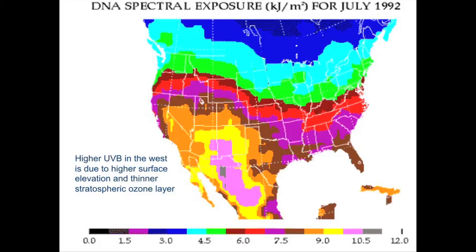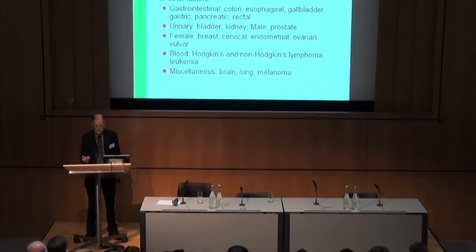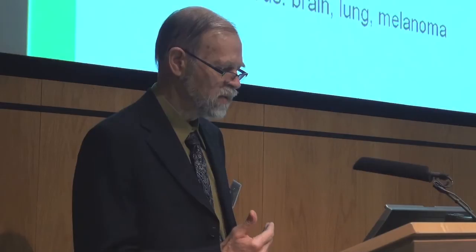Turns out that latitude per se is a measure of wintertime vitamin D production, whereas the asymmetry here is very useful for summertime. Now, there have been a number of ecological studies of cancer, not only for the United States, but for France, for Spain, for Australia, for China, for Japan. And from these studies, we can conclude that there are about 19 UVB vitamin D sensitive cancers in a positive sense.